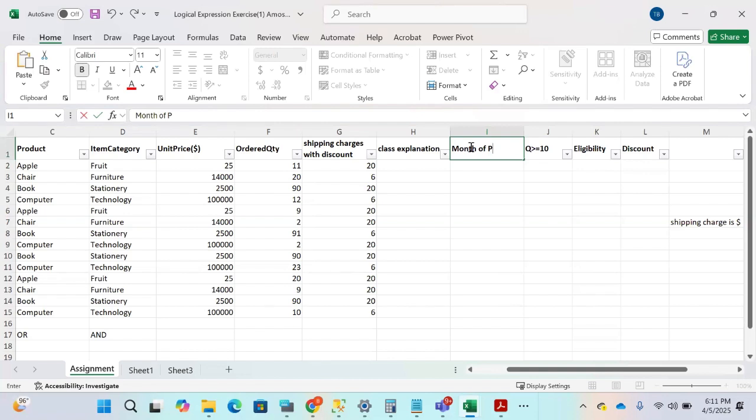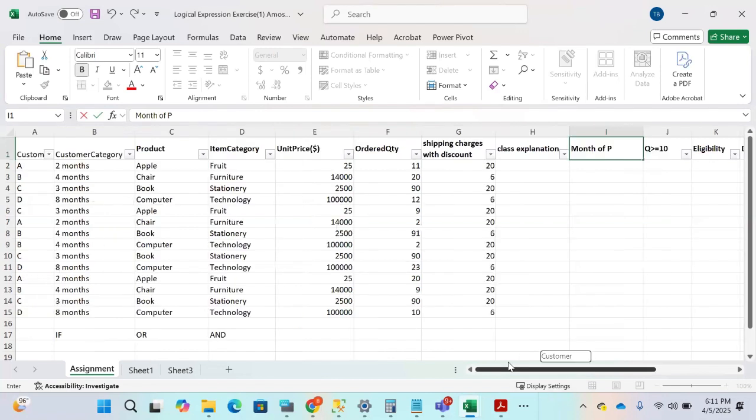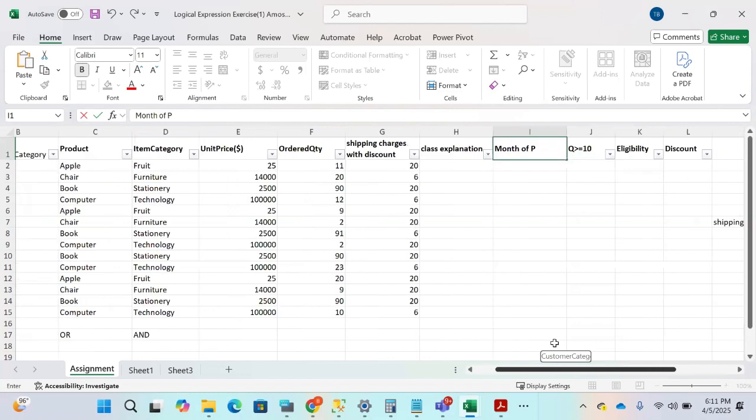No, I think we already have something like that, customer category months. So I think I would like to call it eligibility by months of patronage. Okay, so this is it.